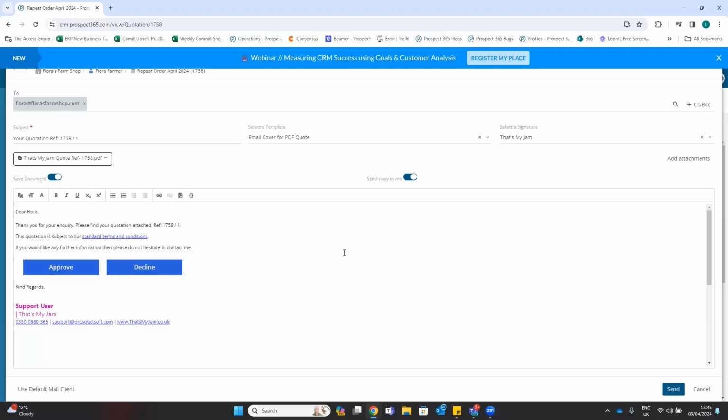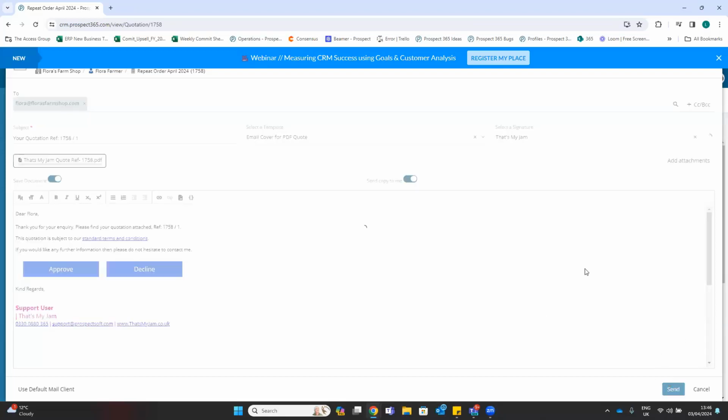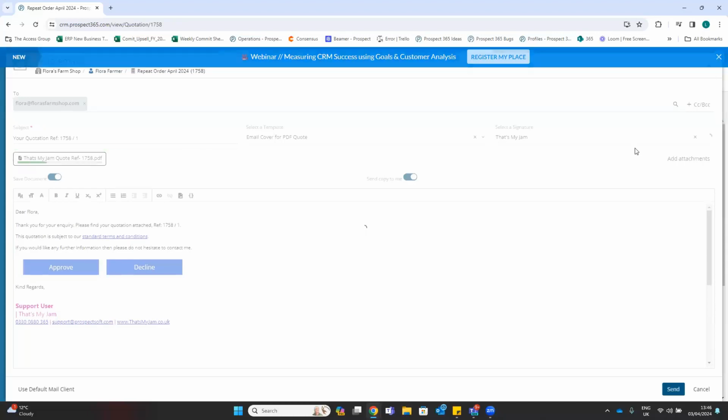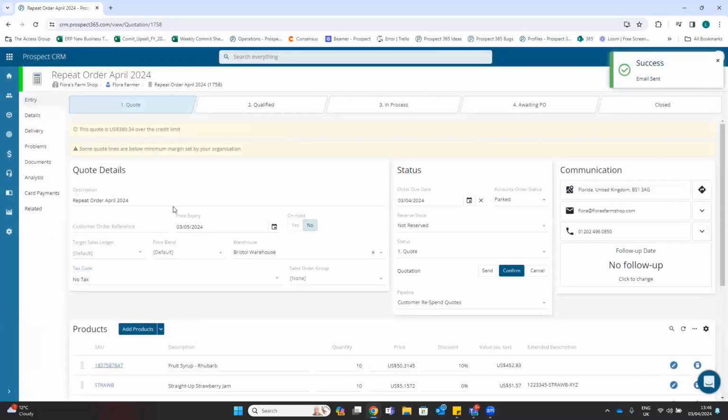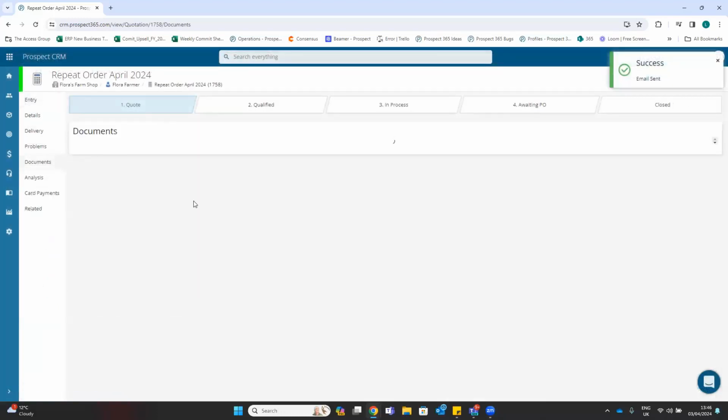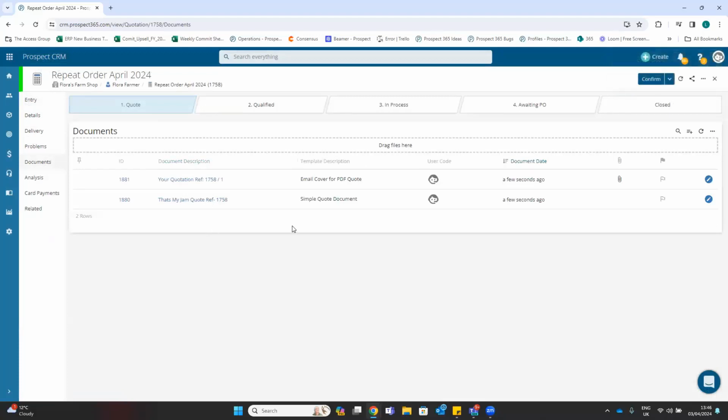The only reason we build these in the CRM is obviously we can do those cool templates that I'm showing you here. And equally, if I send that out, so just get that sent to Flora, what that will do is it automatically will store a copy of that email in the CRM. So if I go to the documents tab, I can see what emails have been sent, what attachments have been sent along with that, when it was sent, who sent it, all that key information. So full document storage. You can even drag and drop files and images in here if you want to as well.